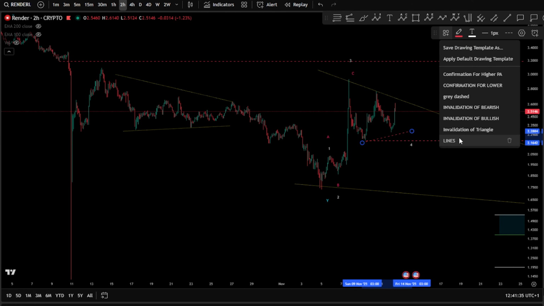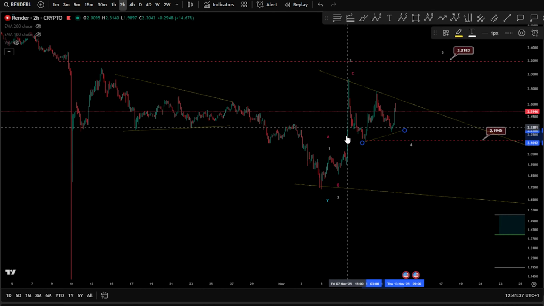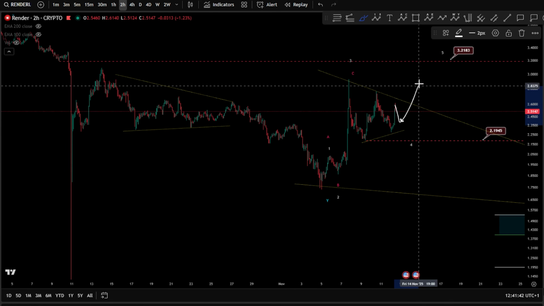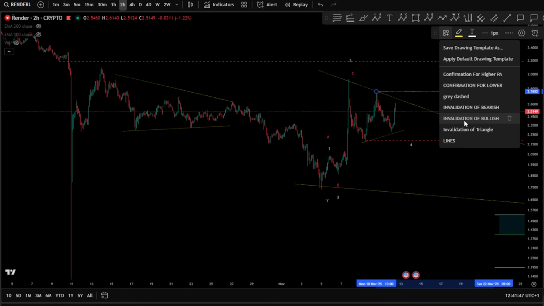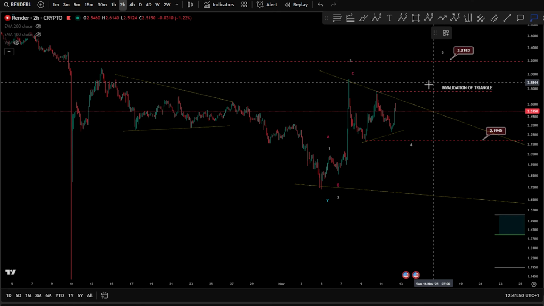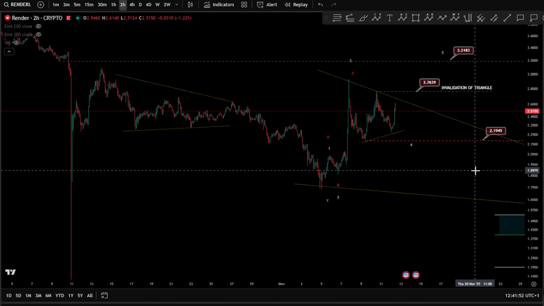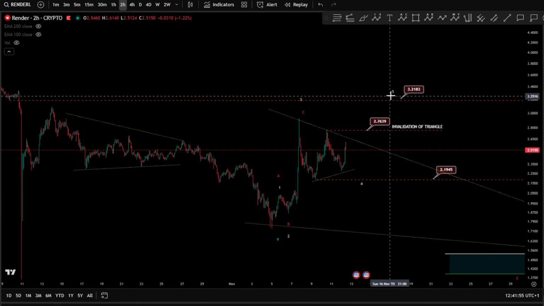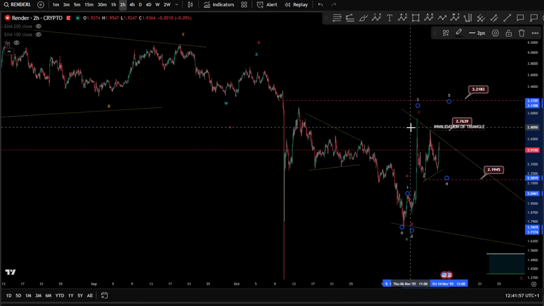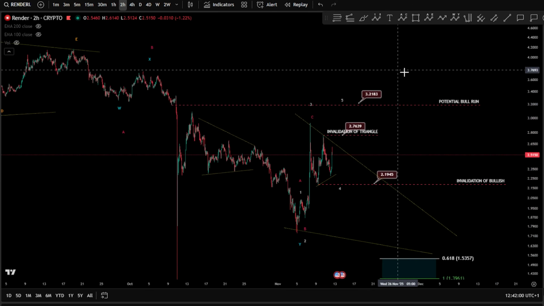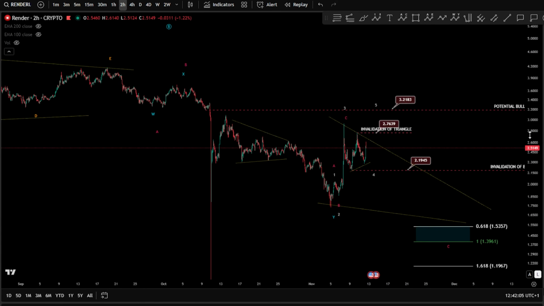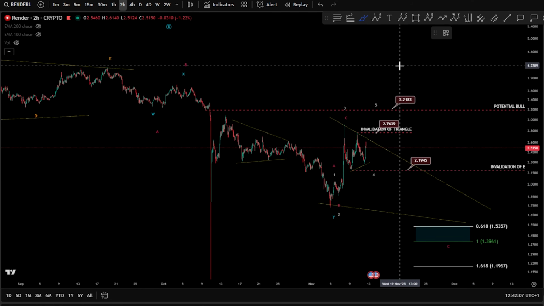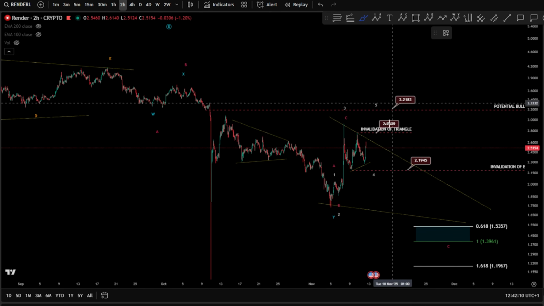So if we are in a triangle here, right, in an A, B, C, D, and an E, we have to watch this wave E. If we see continuation toward the upside, and we see, of course, this key level as invalidation of the triangle, this might be your first signal at 2.76, your first signal, of course, to move higher in a wave 5. Especially if we take this level 3.21, a potential bull run toward the upside can be very likely as well, or a very strong rebound for Render here that might unfold.